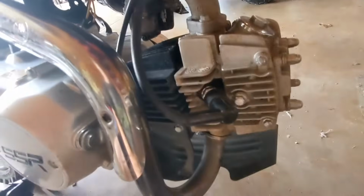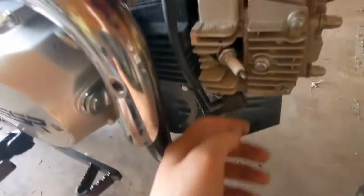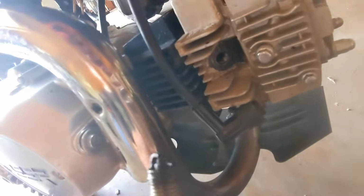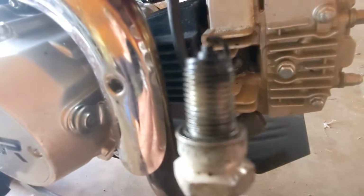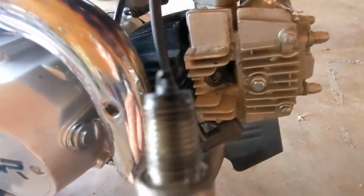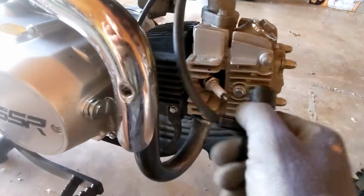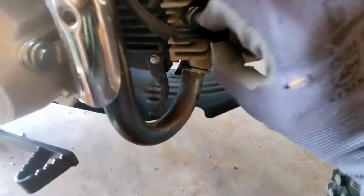Another thing you can try is make sure your spark plug still works, or if there's any dirt in there and stuff, you might want to clean that out. You could replace a spark plug or try cleaning the tip off to see if there's too much soot on it that might prevent a spark from happening. You don't want to rub it too hard because you don't want to bend that down or up too much. So when you put this back on, make sure it's tightly on there, just like that.